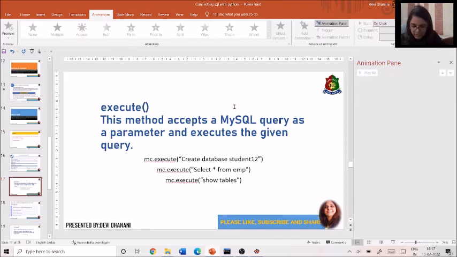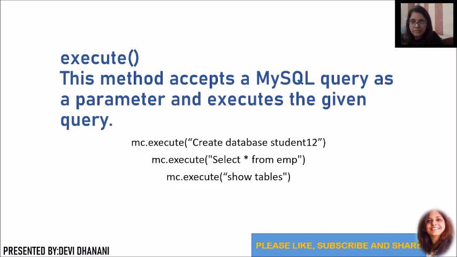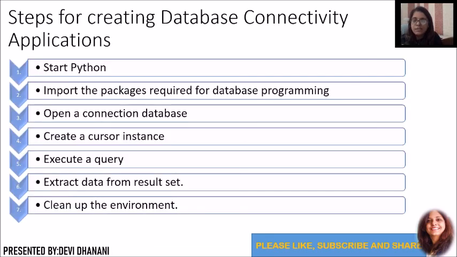What all we need to understand over here? Let's revise quickly. In this slide, I've taken the example. Here my cursor name is my MC, that represents my cursor. I can take up any query and put it in the round brackets as an argument, as a string value, and I can execute it from Python. The rest of the queries, that is displaying certain records, updating records, insert queries, we will see in our next video.